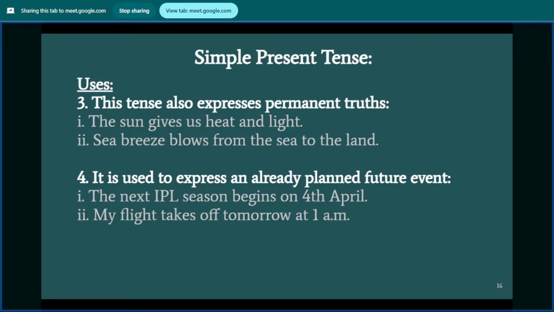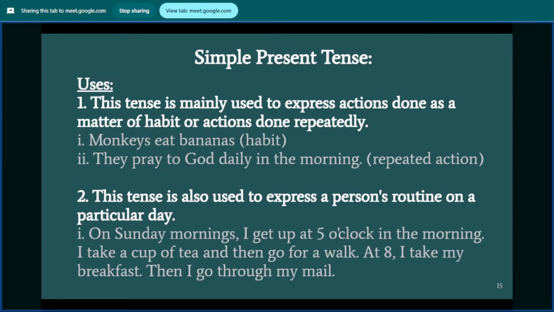We also use it for future sometimes, but it is a really funny rule that we have to keep in mind, that if we are using simple present tense to refer to future, then we have to make sure that action is again a recurring action that we are referring to, and this time it's going to happen and we are going to do it. Okay, असं. So my flight takes off tomorrow at 1 AM. So flight ती रोज 1 AM ला जाते, but मी ती उद्या 1 AM ला घेणार आहे. Then only I can use it. So it's a little complicated rule, so it's fine if you don't remember it, but you have to remember the first three rules which I told you.